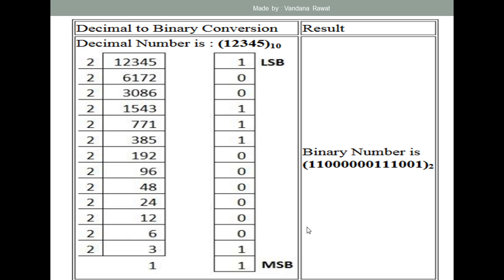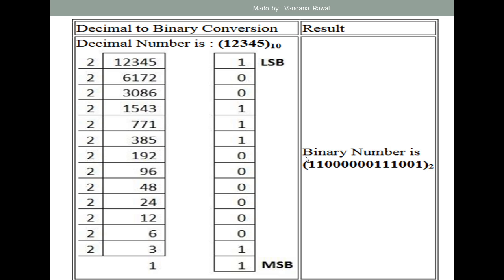Okay, so when you are writing your answer or result from this digit, write it like 1, then 1, then how many zeros are here? 1 2 3 4 5 6. So you have put 6 zeros here. Then 1 1 1, so you just write 1 1 1 1 1. Then 0 0 1, so write it 0 0 1. So this is your final result. Means this is the binary conversion of this decimal number.